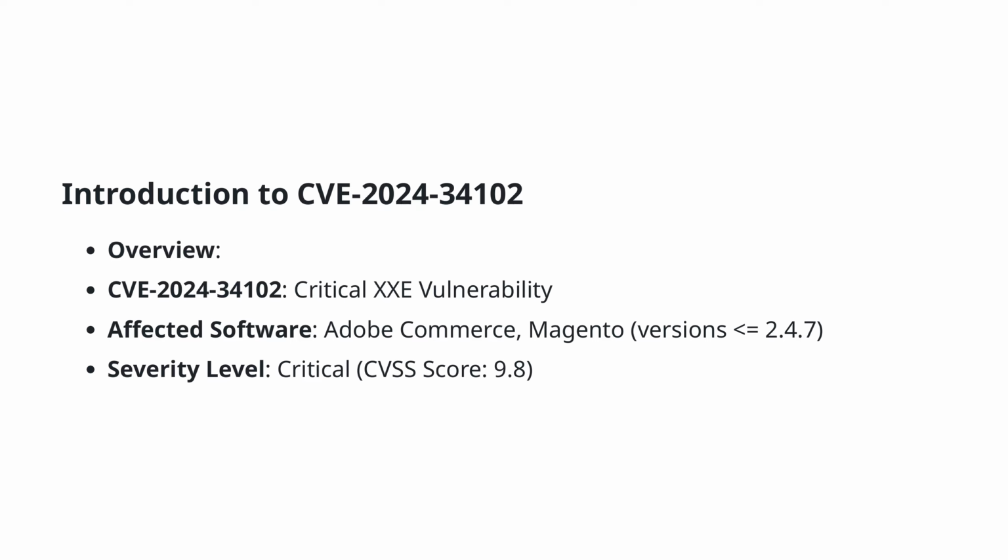In this module, we will delve deeply into the nature of CVE-2024-34102, understanding how it operates, the risks it poses, and how to effectively mitigate it. This vulnerability allows remote attackers the potential to exploit the affected systems, emphasizing the importance of comprehending its mechanisms and preparing adequately against it. Given the critical nature of this vulnerability, it is imperative for site administrators and developers to address this promptly to safeguard their e-commerce platforms.